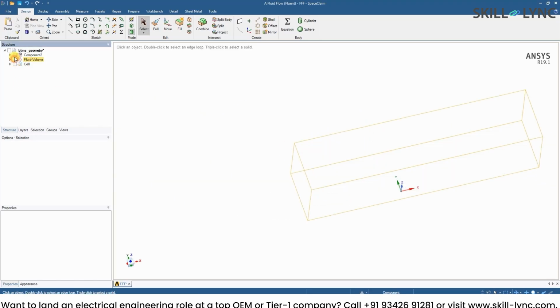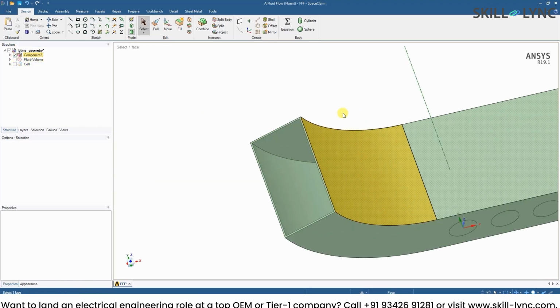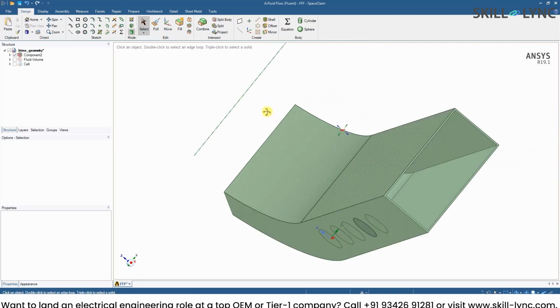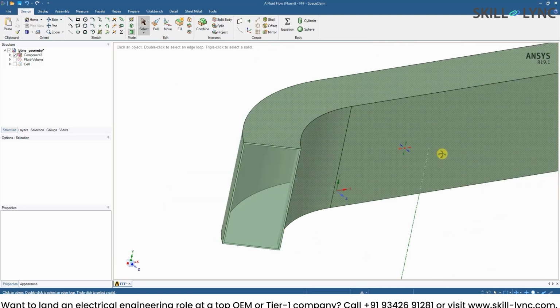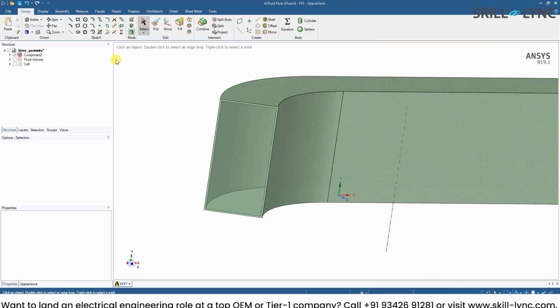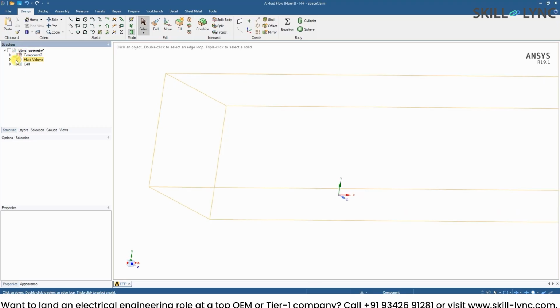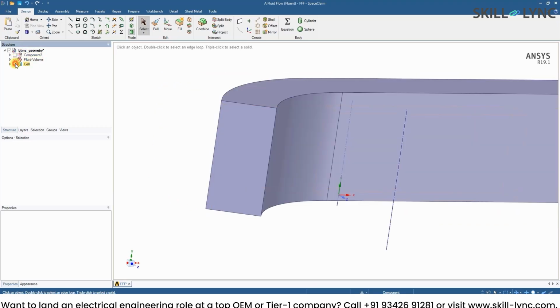Then you have component 2, which is the casing. This casing is holding the entire fluid volume and the cells, which we don't want for this simulation, and that's why you can see that this has been suppressed, with a cross mark here. We will need only fluid volume and cell.